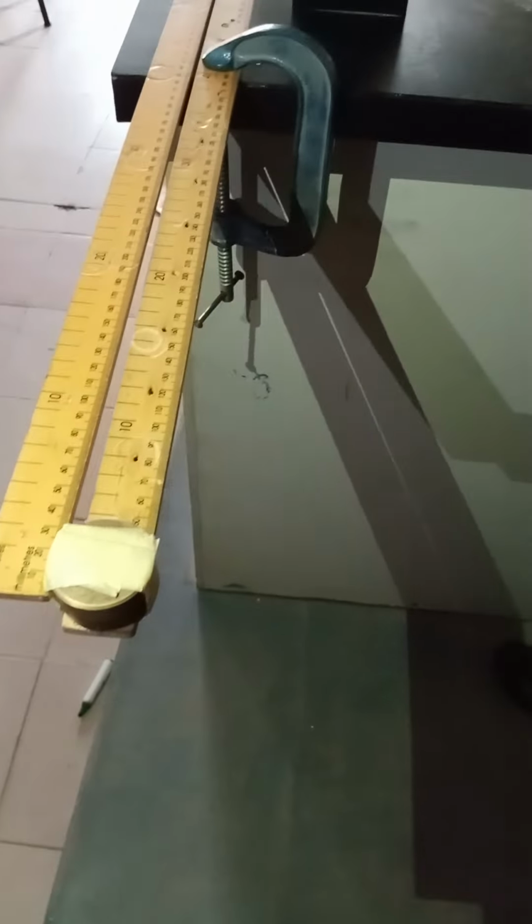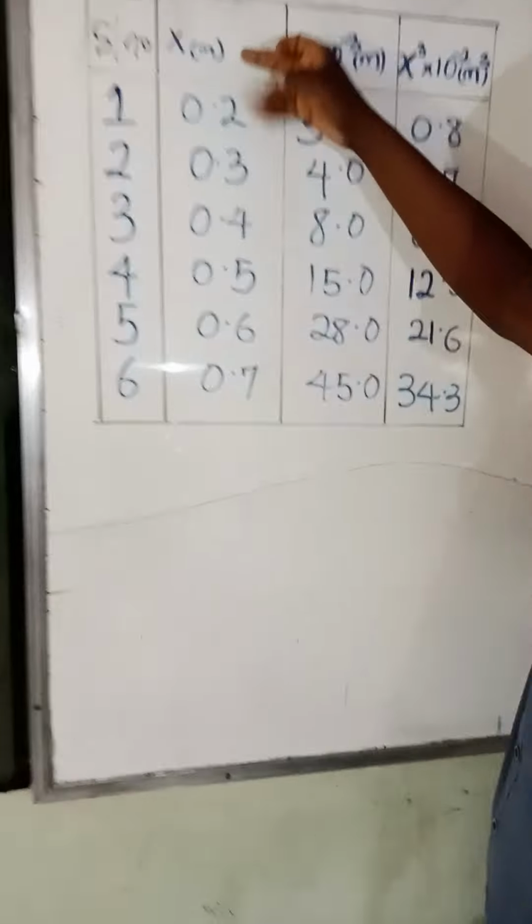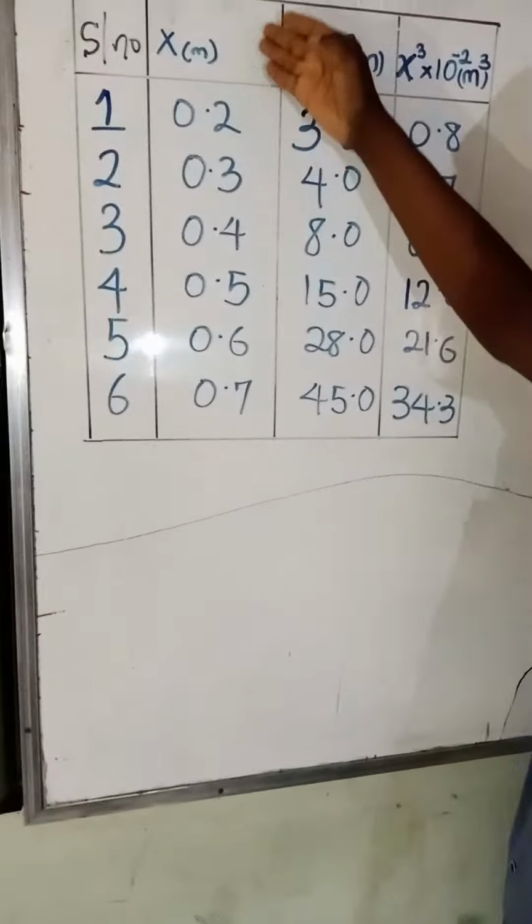Now, this is the result we got here on the board. The result shows that X is in meters. This is the vibrating end of the cantilever. We have 0.2, 0.3, 0.4 up to 0.7 meters. The depressions we obtained against each vibrating end of the cantilever are these, 3.4, 8.45, but they are all in meters, whereby a standard form is introduced, 10 raised to the minus 3, as our Y.